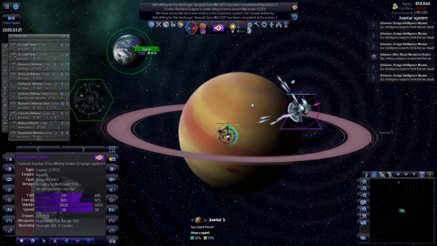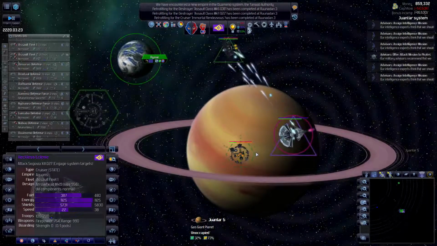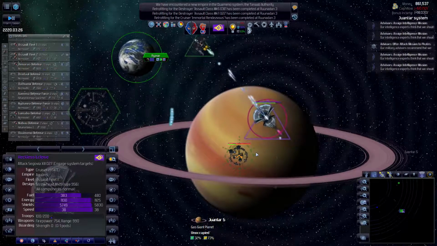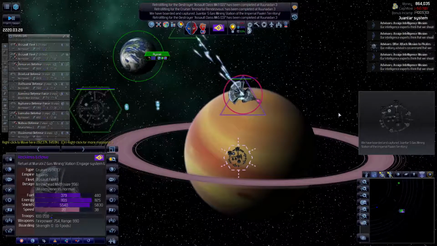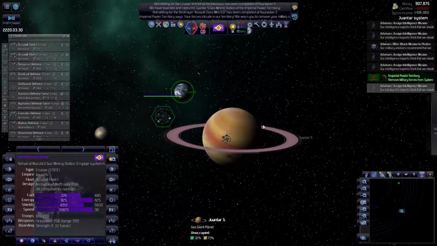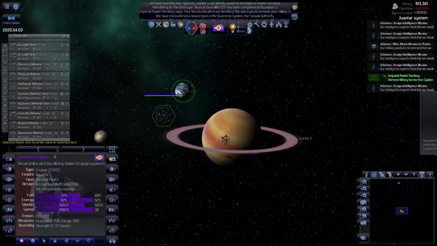Ooh, he's got fighters. Send in the pod. And get out of there. Go. There you go. Gave him a refueling order.